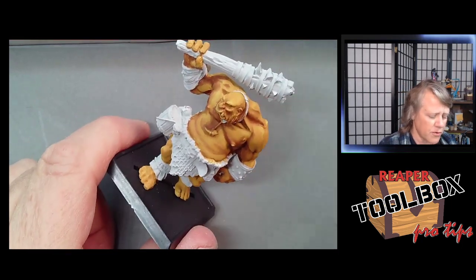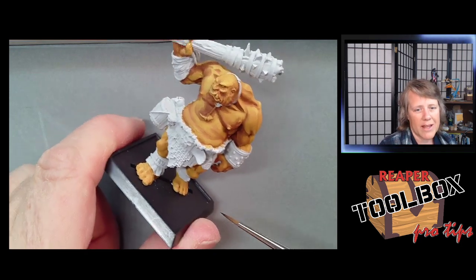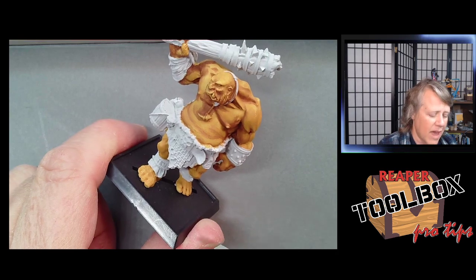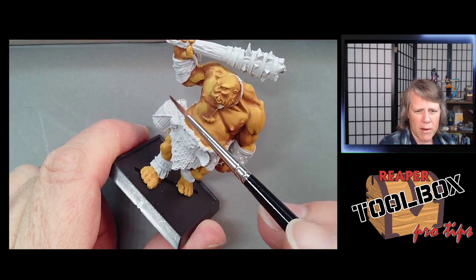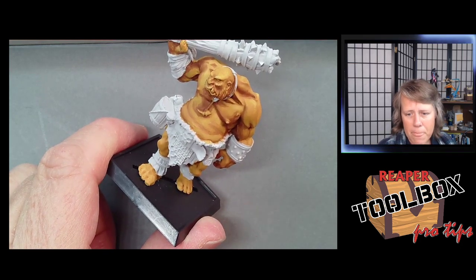So what I'm going to do for this guy is, when I build up a base for him, I'm probably going to make it a warm reddish brown, like the red dirt and the oxide, like really rusty colored rocks. And that will essentially explain why he's got all these really warm brownish shadows on him, because you're going to get a lot of that reflected from the area around him.